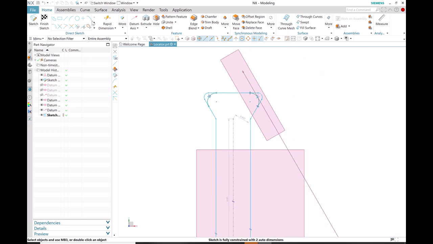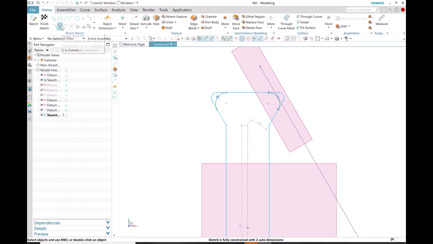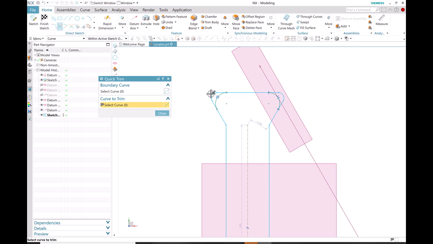Okay, now at this point I'm gonna trim the curve. All right, you see, if I had trimmed it before, it's not gonna let you trim because it's going to say this curve is, you see, it's associative, and at this point we will say remove the associativity. I don't want associativity, and I didn't do this before because it would have messed up when I hit all the tangential constraints. So I'm going to do this now.